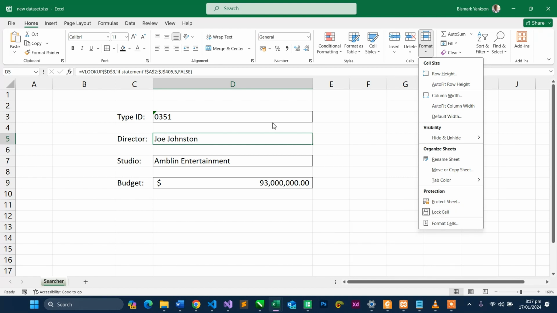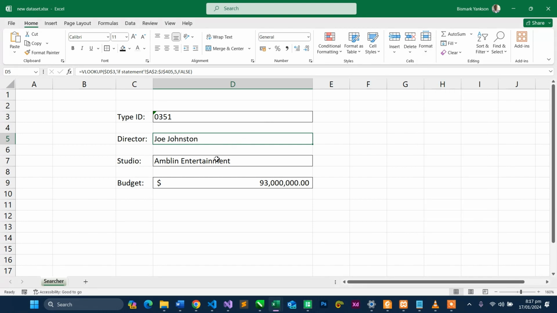By default, if you created this for someone, you wouldn't want the person to have access to the values, the formulas you have created in here. Else, if the person deletes just one or distorts anything in here, the whole thing will return an error. If there is nothing in here, it will say N/A.